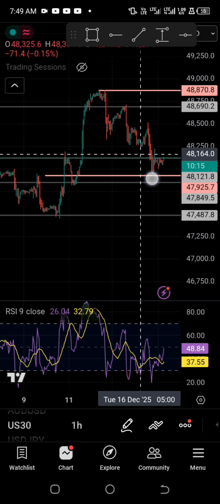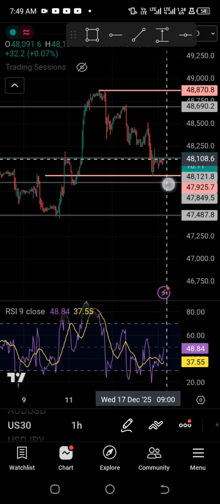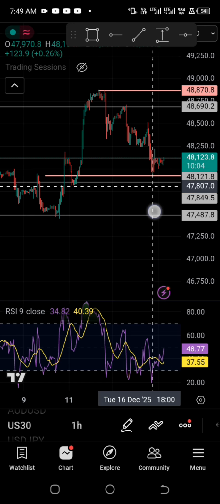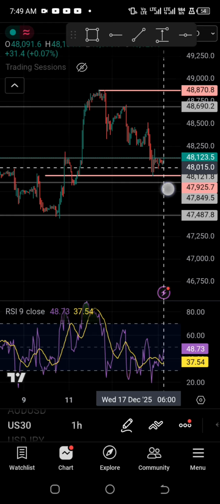So what did I do? I mark out the high of the consolidation and the low of the consolidation. What am I waiting for? If it happens to break out on the 1 hour, no problem. But just that if you are buying right now on US30, your stop loss is going to be very large. Okay, your stop loss is going to be very large. So what are we waiting for?